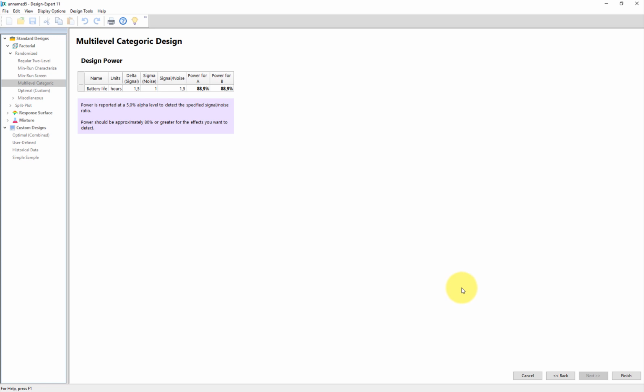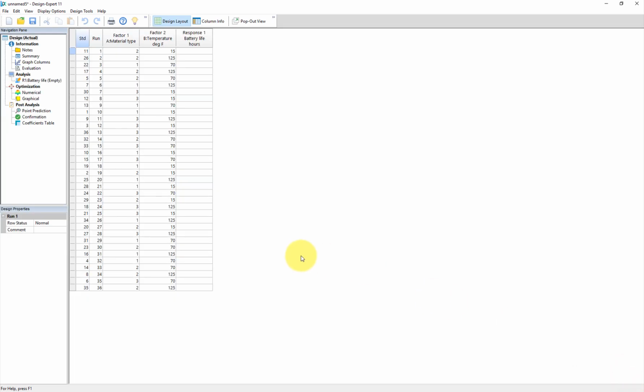And this is a potential thing that you can play around with when you want to check beforehand what kind of power your design will have, which can be a very good thing when you design your experiment, to have an idea of what size of effect you want to detect and what the possibility for you to detect this effect is with this current design. Okay, but I will follow this example with the design that they have. So I'll click finish here. And now the design matrix is generated. So we'll see we have the material type, the temperature, and then the response that we need to fill out, of course.